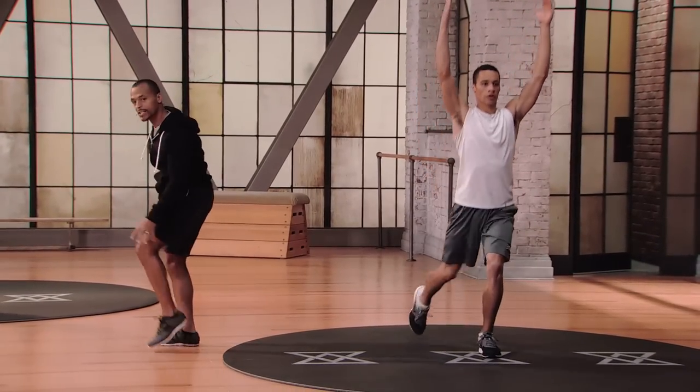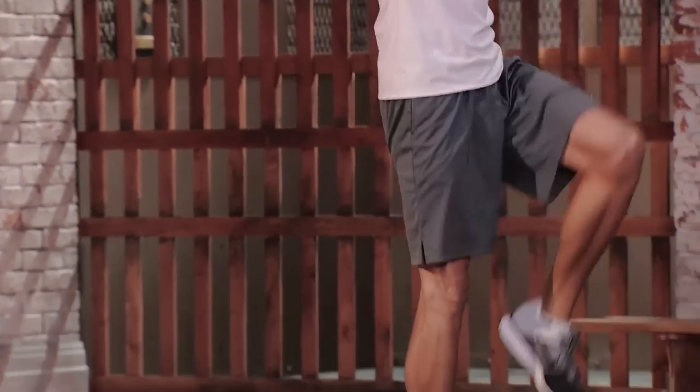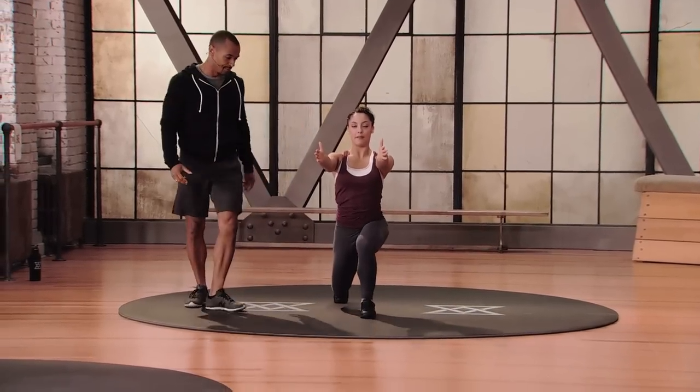When that knee comes forward, it's gonna put tension on the knee joint. Unnecessary tension, we don't want that. We wanna use the glutes a little bit more than the knee joint. All right, down to our mod 2.